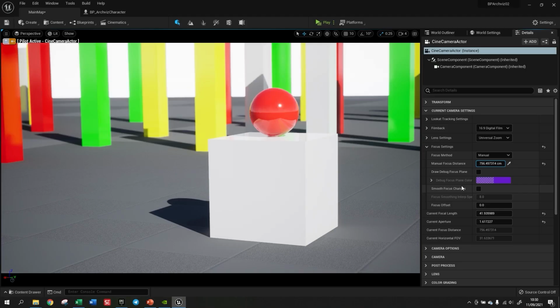Our character has a camera, so that helps. And using the camera, we need to find out the distance from the camera itself and the object that we want to focus on. So the actor, it could be the object, the subject in our scene, whatever it is. So let's see how we can find the distance. To do this, first of all, we need to use another tool or another feature that's made available for us in Unreal Engine. So let me show you what that is.